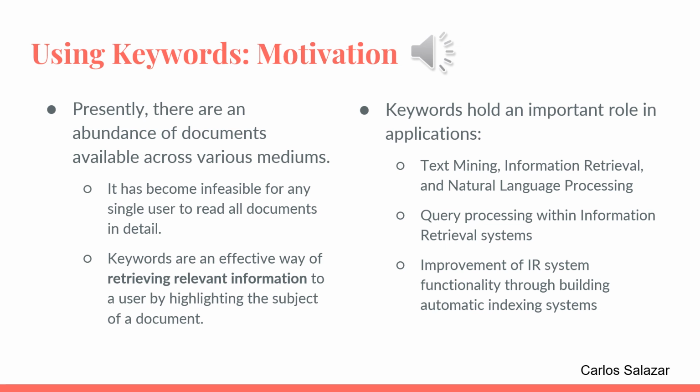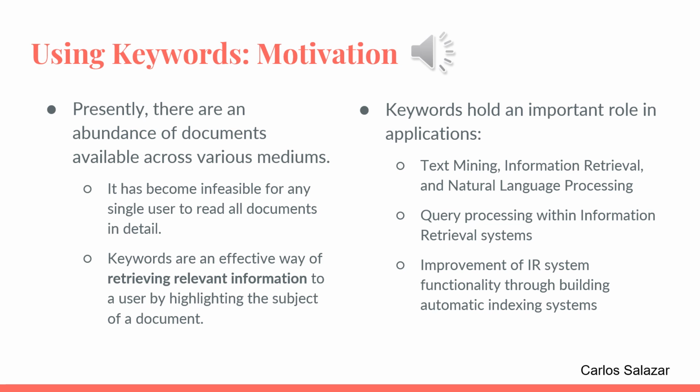The motivation behind using keywords. There is an abundance of various documents that are available across a multitude of mediums. This massive abundance of documents has made it infeasible for any one user to read through all these documents in detail. Utilizing keywords provides an effective method to retrieving relevant information to a user by highlighting the subject of a document.